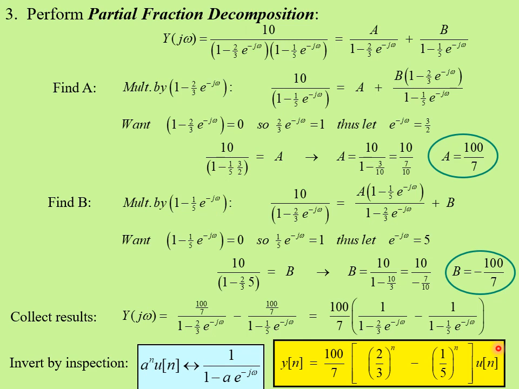Now, notice there was still a little bit of work. Most of the work was right here in having to do partial fraction decomposition. But partial fraction decomposition is not that difficult. It's just algebra. There's no calculus. There are no complicated steps like we had to do when we did convolutions. So believe me, this is a much easier way to do this than by doing convolutions.